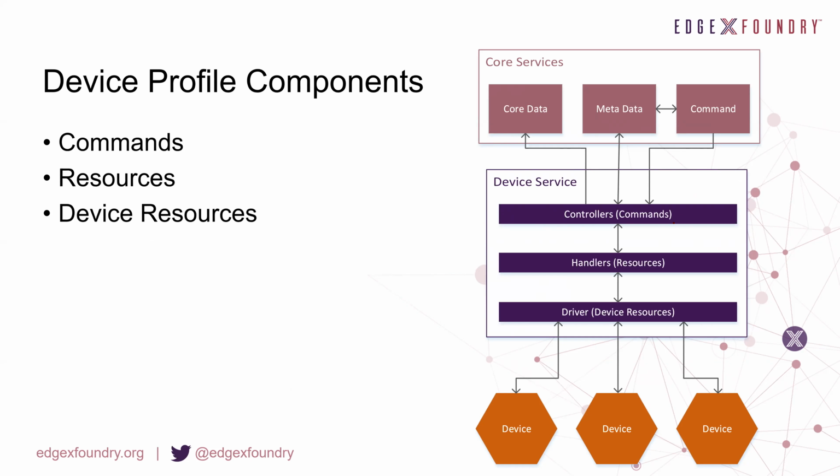So our commands define the interface that the command service is able to call into. We have our handler layer, which says, okay, now I have a command. What does that do at the device layer? And then we have our device driver layer, which is going to be your BACnet stack or your Bluetooth stack. It's going to be a protocol specific implementation. And we have our device resources, which are essentially all the parameters that you would need to be able to tell your driver how to interface with an endpoint device.